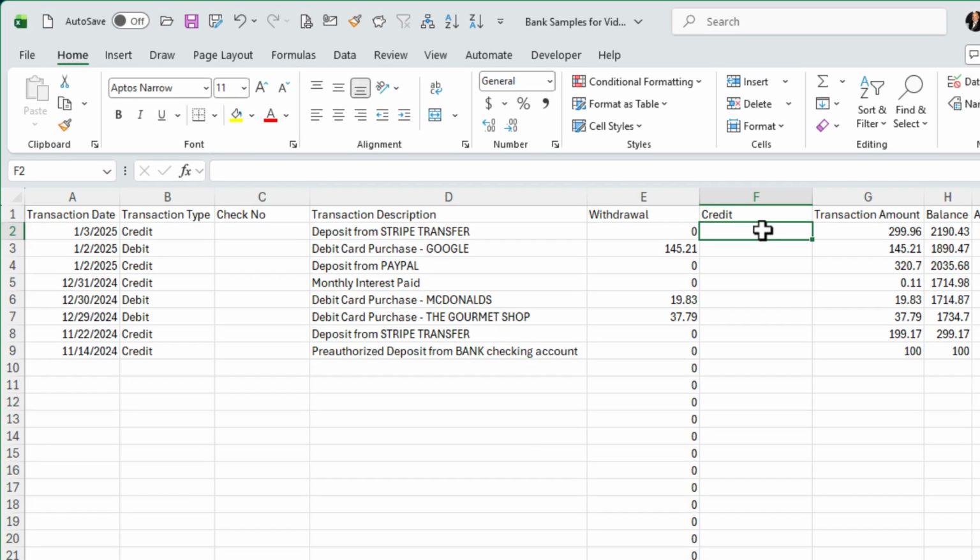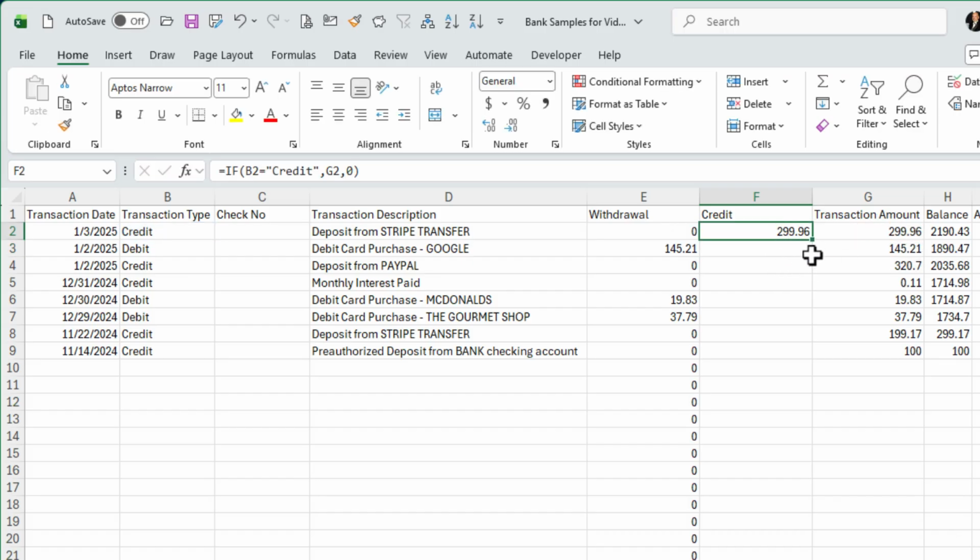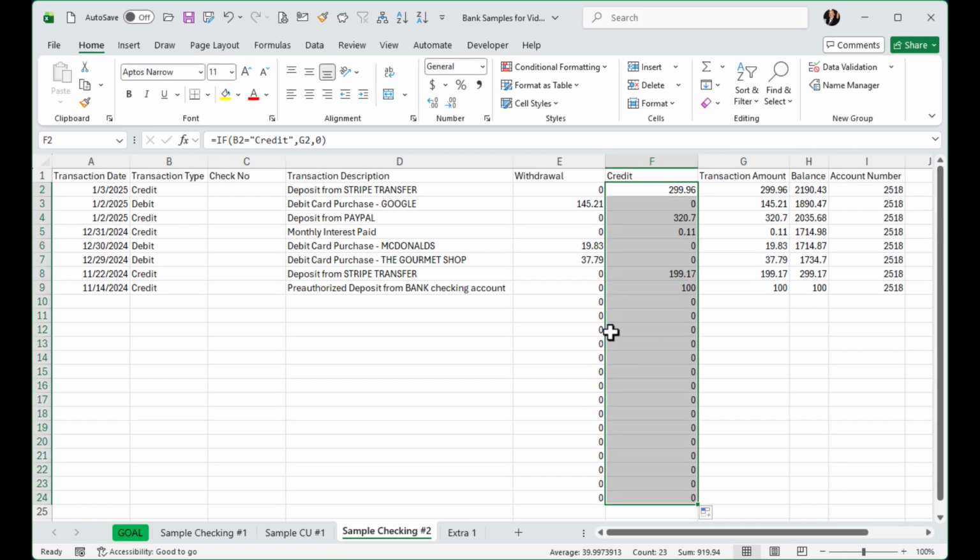Okay, we'll come over to credit. We're going to do something very similar. Equals IF. I'm going to hit the tab key. All right, so our logical test is if the word is credit. So first we're going to type or click on that cell, equals credit, in quotes, type a comma. Well, then we want the transaction amount because it's a credit. And if it's not, so I'm typing a comma, if the value is false, then just give us a 0, close parenthesis, hit the enter key. And again, copy that formula down, but I'll just do a quick double click. So we see that we now have the value coming when it's the word credit versus debit as we want it to be.